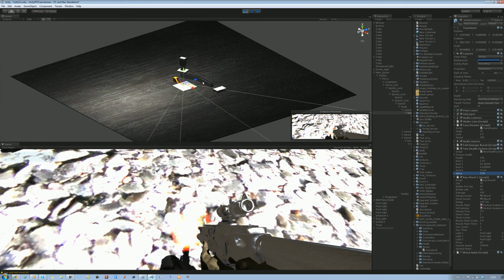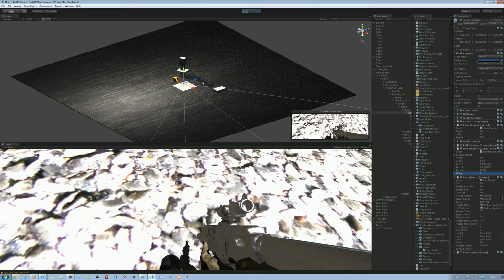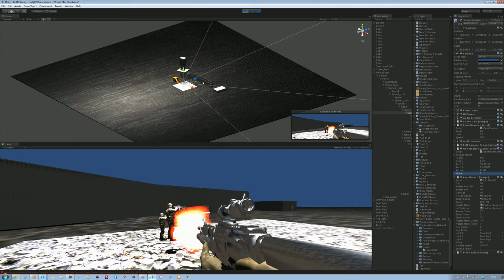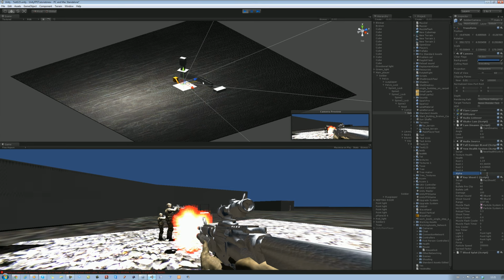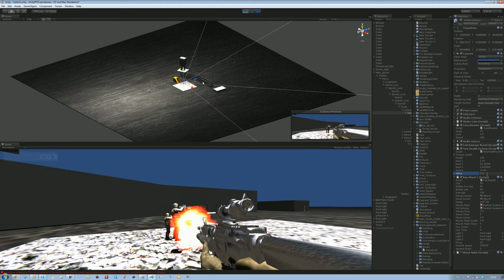Now, if it's 0.57, it slowly becomes visible to us. Let me show you. Let me face something else. There you go. Now, let's try something. 0.1, you start to see it.